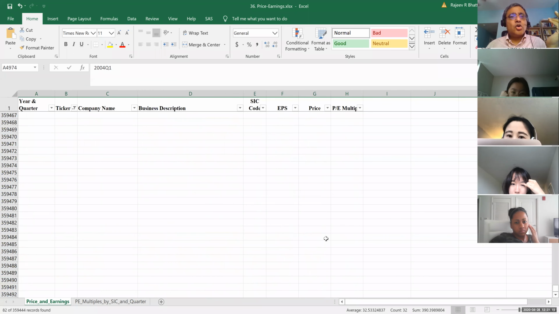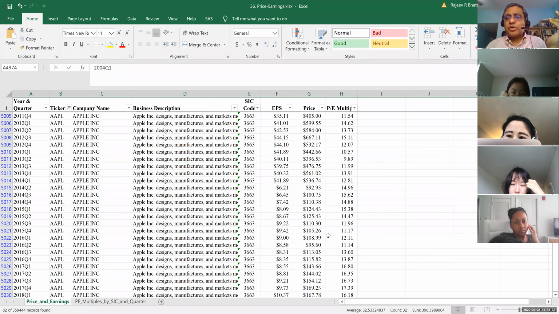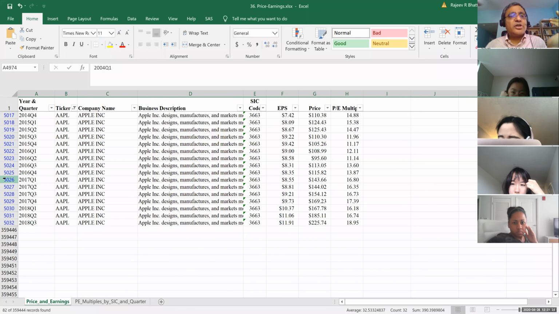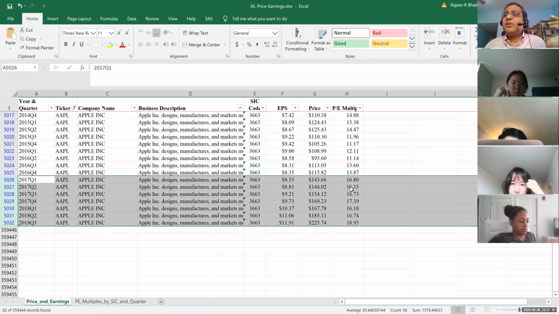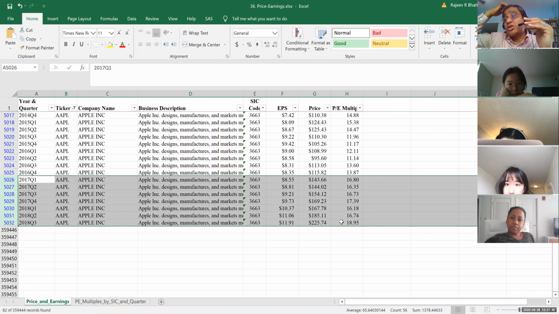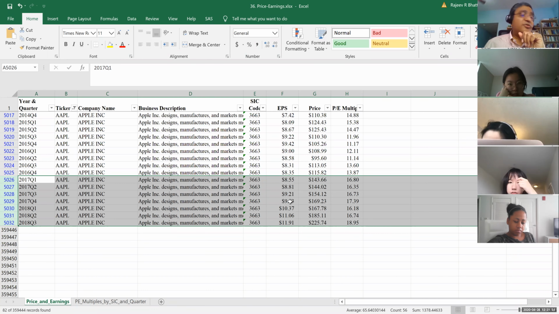So then we go on to closer to current times. What we see now, in 2017 and 2018, is that the PE ratio is in the 16s and 17s, which is basically the market saying, well, Apple's growth has kind of flattened out. We're not going to see those huge, humongous growths that we saw earlier. All right. So if you want to understand how the market views a particular company, looking at these price earnings ratios can give you a significant understanding of this.